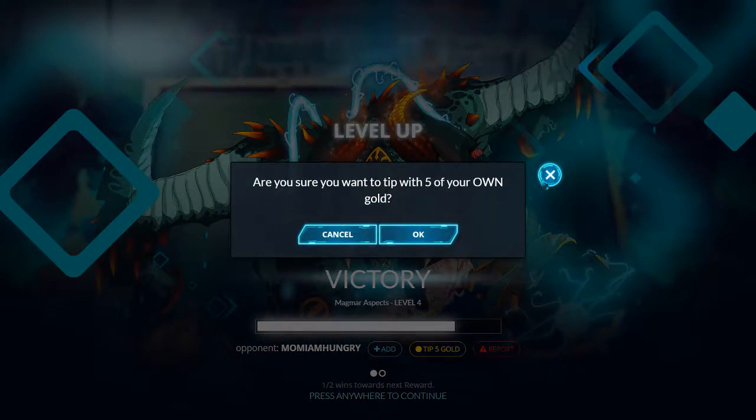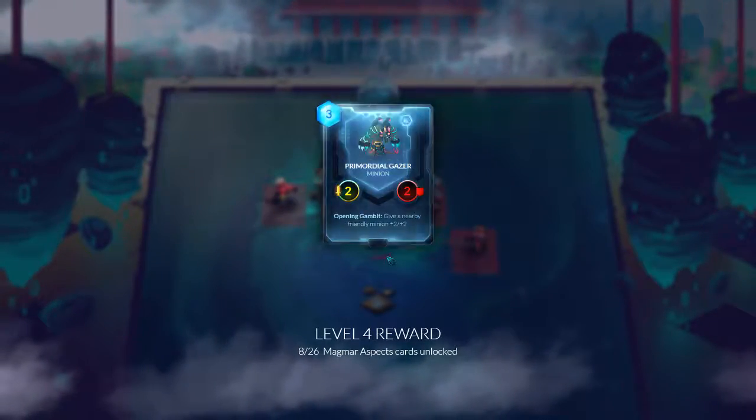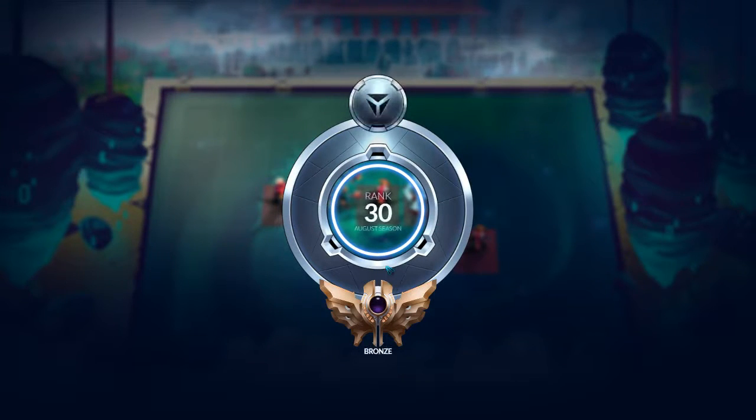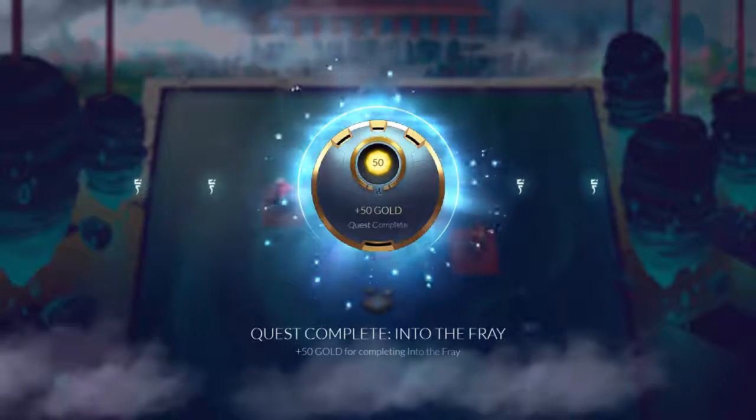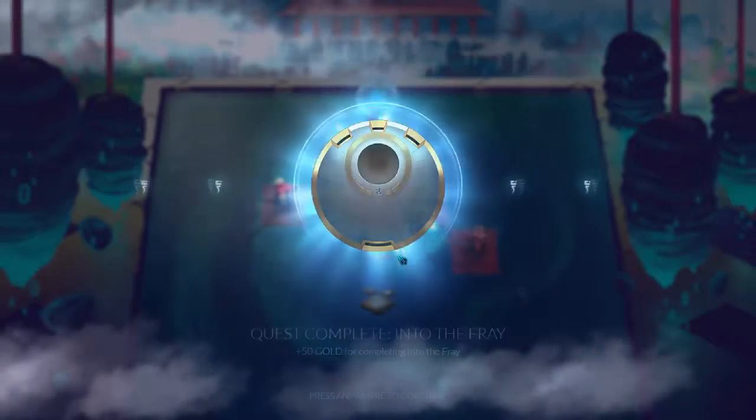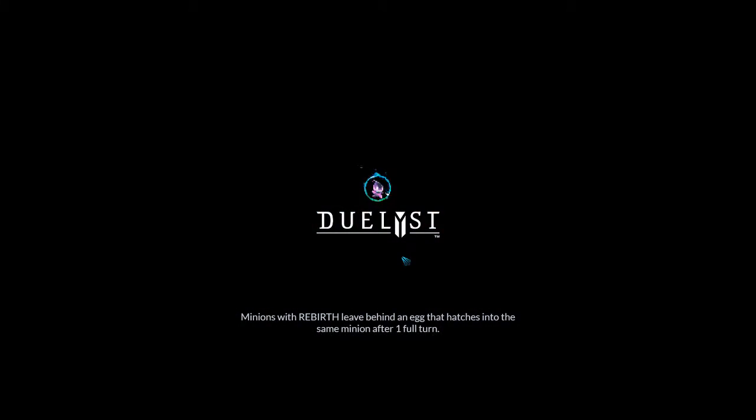Tip. 5 gold. No, I'm not actually going to tip him. I don't have enough points to. Rank 29. Plus 50 gold. Plus 20 gold.